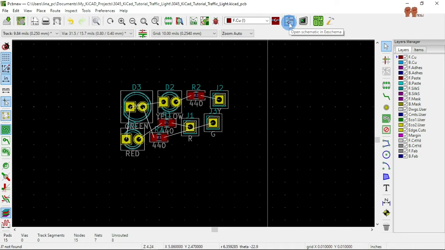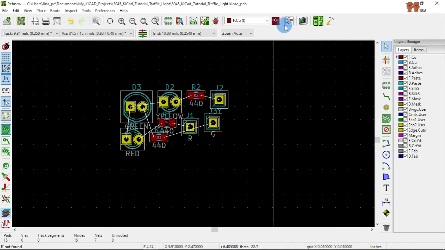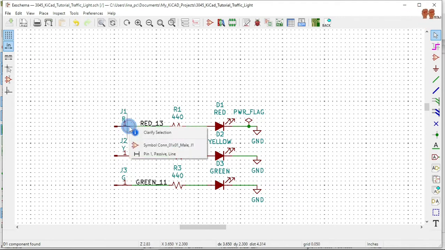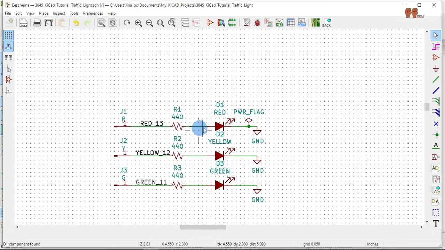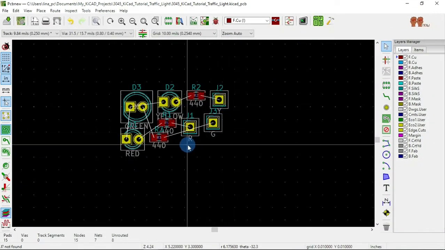And sometimes you don't know how you wire. So go back here, select the component, so R1, red, go back, arrange this.